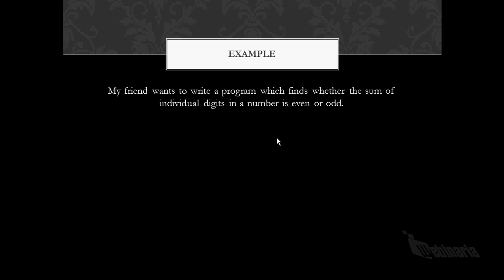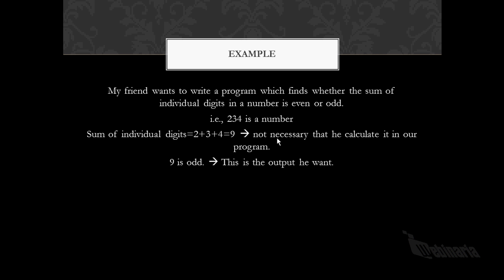Say for example, my friend wants to write a program which is going to find whether the sum of individual digits is even or odd. Say for example, I have 234 as a number, and the sum of individual digits of the number is 2 plus 3 plus 4, that is 9. And now I need to find whether the 9 is even or odd. So now I hope you understand what our scenario is here.